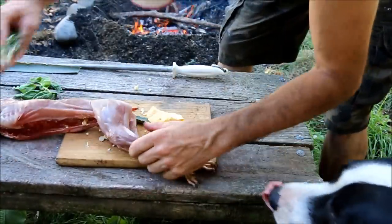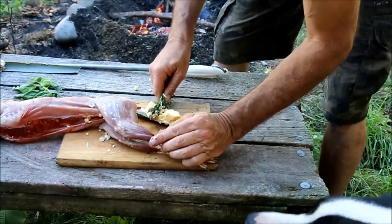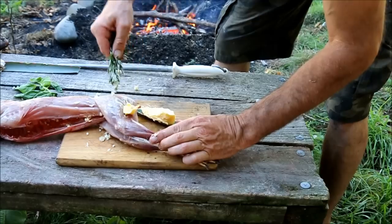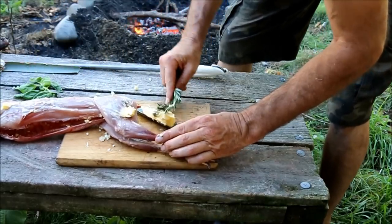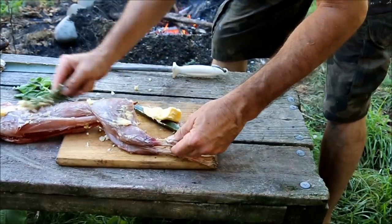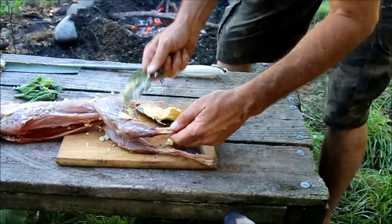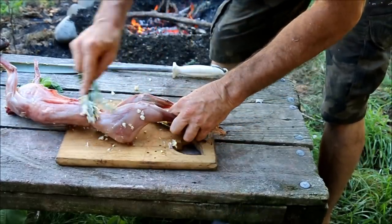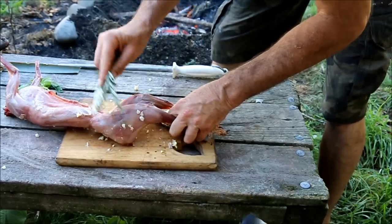Bob, leave it, away you go. So you don't want to go over the top with your herbs and spices. Some of those Italian herbs are quite nice, but butter's a must because these animals have virtually no fat on them, well no fat you can speak of. Butter and garlic, just the garlic gives it the flavour and the butter just stops it having that dry taste that rabbit has. People say rabbit tastes like chicken, but I reckon it tastes just like rabbit.